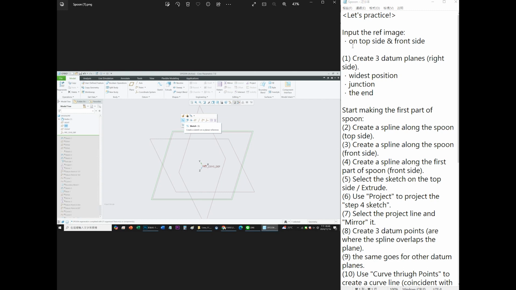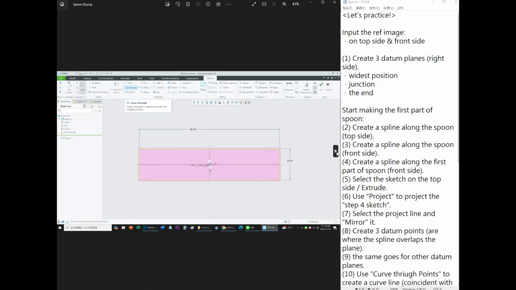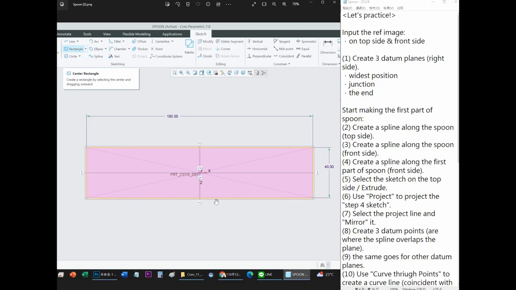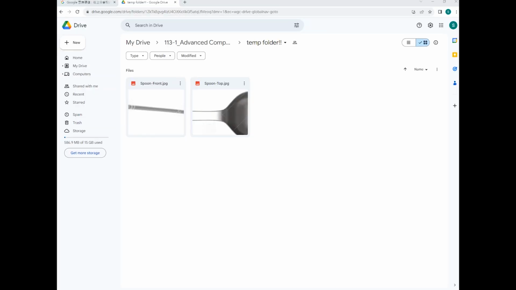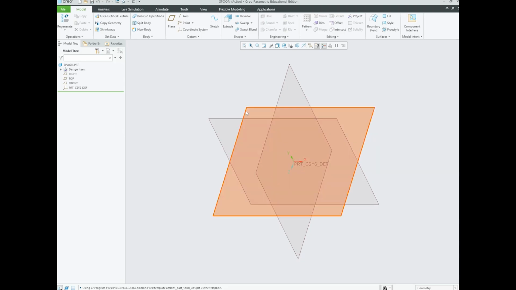Okay, and the first step, we need to input the reference image on the top side and front side. But before that, we need to create a new sketch as the reference size. So select the top side and create a new sketch.